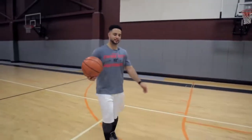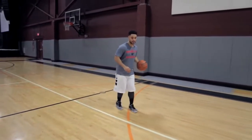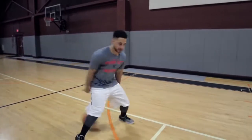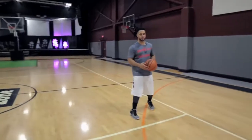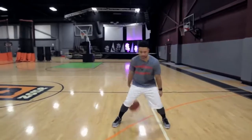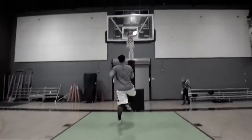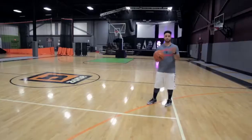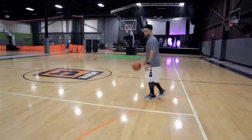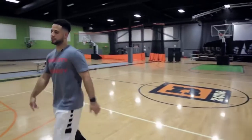This is one of my favorite moves that he does. It works really, really well. So if I go really slow, he's attacking hard, behind, and then quickly behind. So it's boom, and then quickly just like patting it back. A lot of times what you're gonna find is defenders are gonna try to stop you real quick, and you'll be able to beat them that way towards the middle of the court. So that is another one of his favorite moves, that quick double behind the back move. You'll see it a lot off of picks, where there might be a pick this way, and he'll fake like he's gonna use it, then come back, get to the middle. But he loves doing that double behind the back move. Definitely a good move to add to your game.